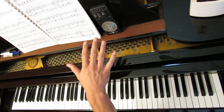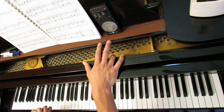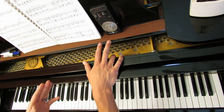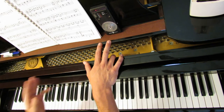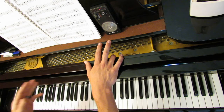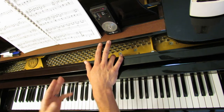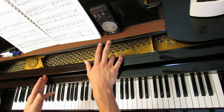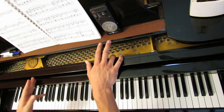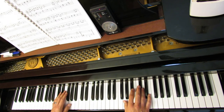So, I'm going to do this one with the metronome because I feel that it's really important to practice with the metronome and to be able to stick right with the metronome, because a battery-powered metronome very rarely is going to be inaccurate. It's not going to speed up and slow down unless your batteries are going bad. So we want to be able to internalize this speed, feel it, and be able to play with it. 1, 2, 3, 4.